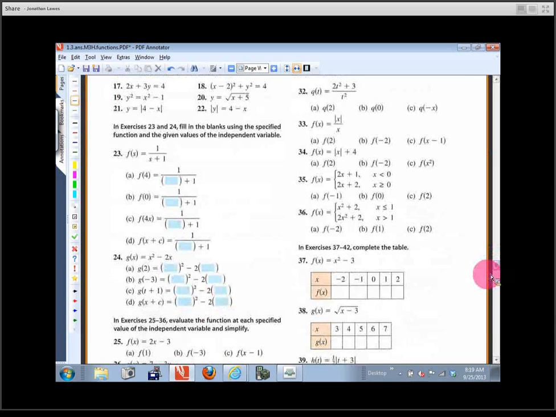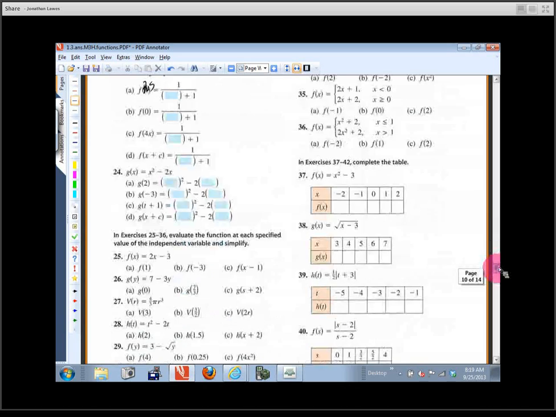I'll just point out, I kind of like how they set this up, how they have this little placeholder. You'll hear me say that a whole bunch. If we want to find f of 4, we'll write the rule f, which in this case is 1 over something, and put that big thing in parentheses. And then what are we going to put right here? We're going to put a 4. What if there was a bus right here? We'd put a bus. What if there was some nasty algebraic expression right here? We'd repeat that nasty algebraic expression right there, and then figure out what we need to do to simplify it. Any questions?